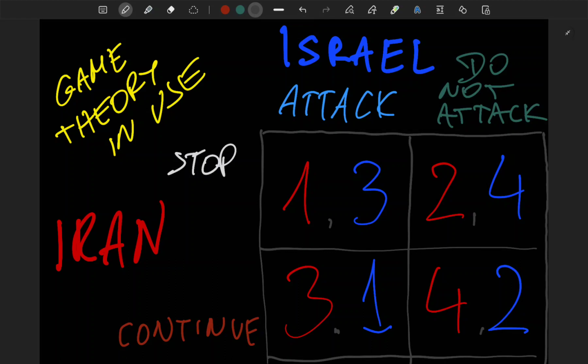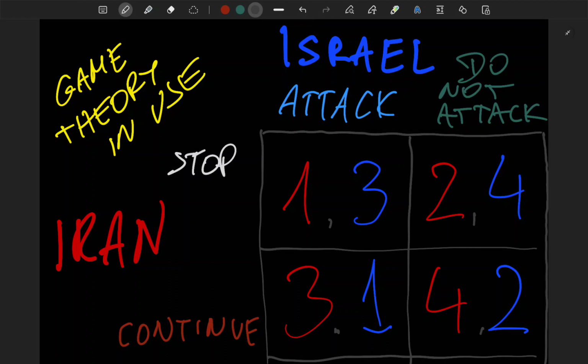Let us look at the conflict in the light of game theory. First, let's define the players' preferences with respect to their primary and secondary goals. Assume that Iran's main objective is to become a nuclear power, and Israel's main objective is the inverse. The game matrix therefore becomes a game matrix we already know from the prisoner's dilemma, which is also at the basis here. Players do not trust each other.